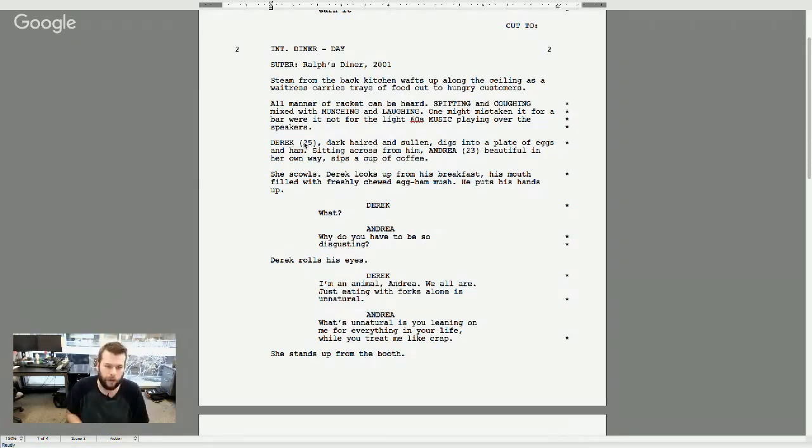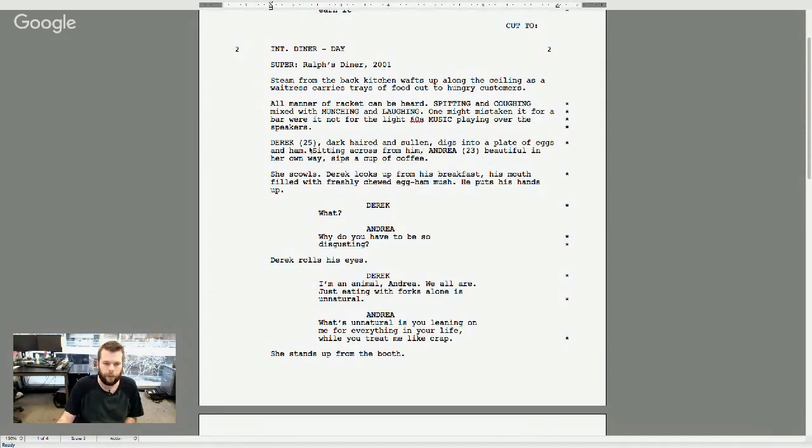Some people I see write it by putting a comma there, but that's the way I do it. I think it looks really nice and neat. And again, this is all about making your script look solid, nice, neat, and to the point.